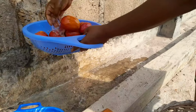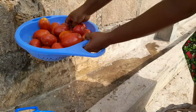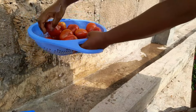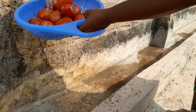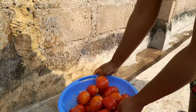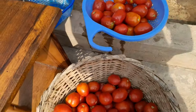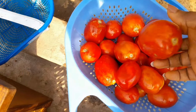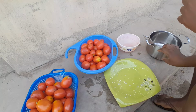Remember, I told you that in this method it is less stressful and there is no need for boiling or cooking. You are not going to use any cooking gas or charcoal as the case may be. In the other method where you have to boil, cook and keep in a jar, if not properly done, it might still get spoiled. But this method, trust me, it is very good. I've tried it for my onions and I'm really enjoying my onions now. I bought them when they were very cheap and now I'm enjoying them.